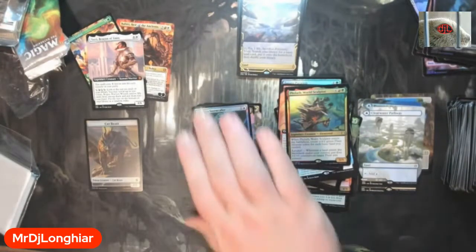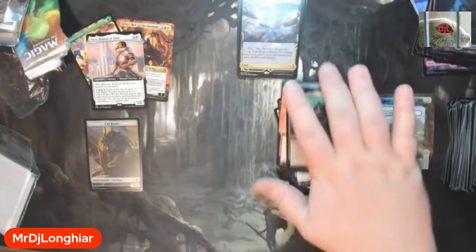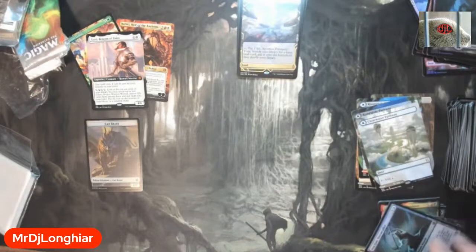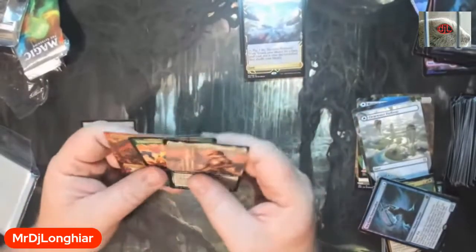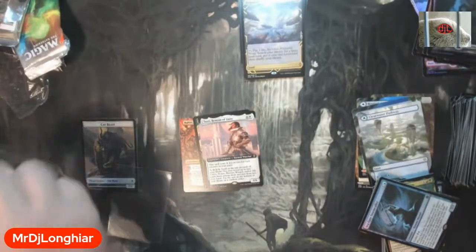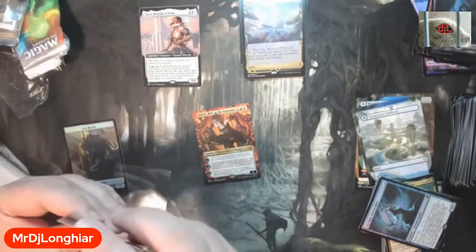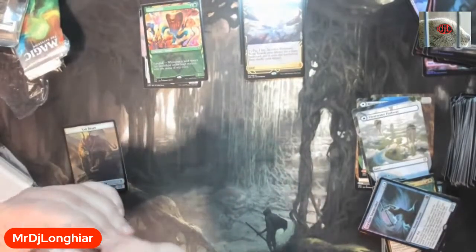Alright, I'm gonna clean up. Right now we're going to be doing a drawing. I'm gonna sleeve those bad boys up here in a minute. So here we go — let me go ahead and sleeve these. I'm going to shuffle these. The person that wins the roll-off will get one of these cards: we got a dud, a Lotus Cobra, and a Nahiri. We're gonna do a roll-off right now.